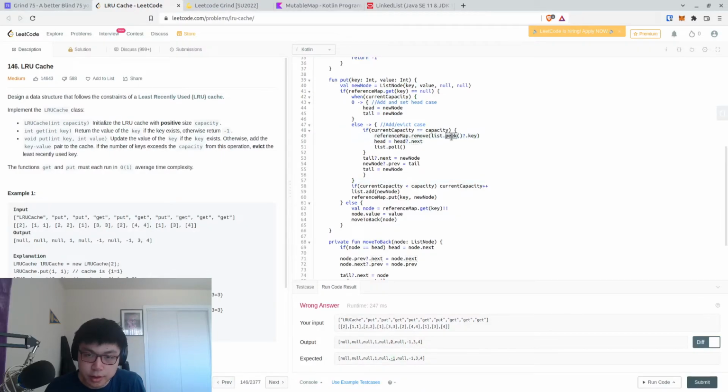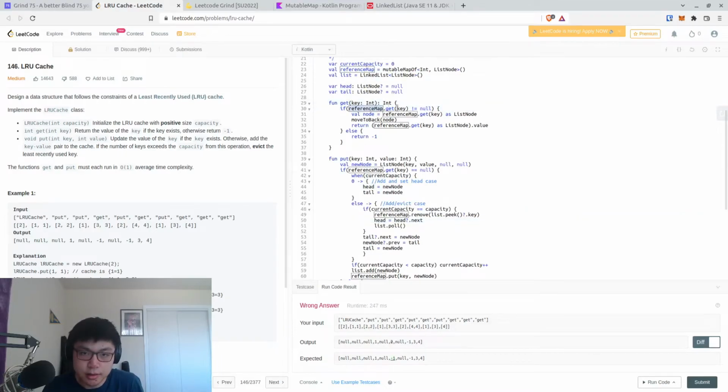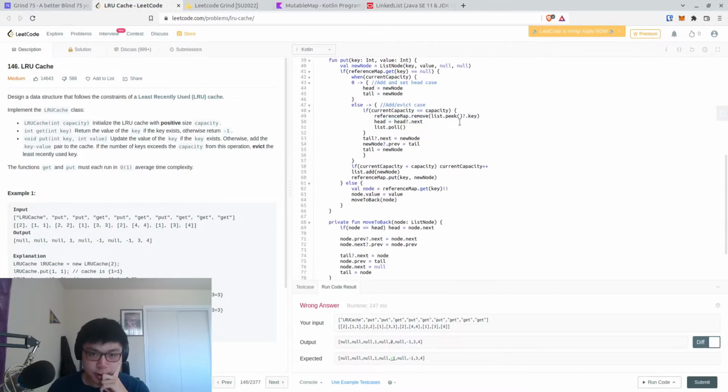Which should work. Let's see, this get. We get this node, we move it to the back.